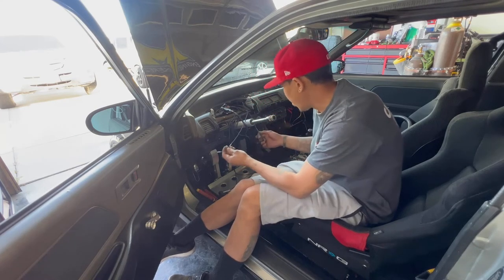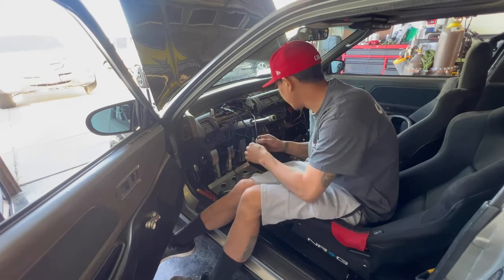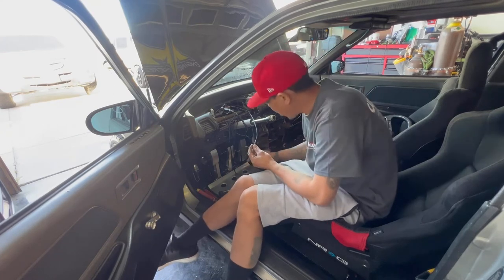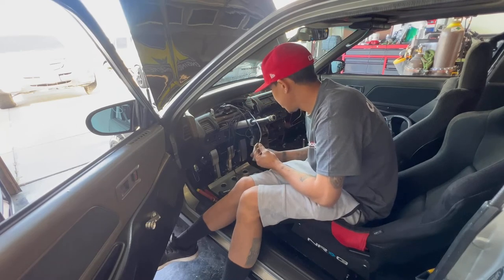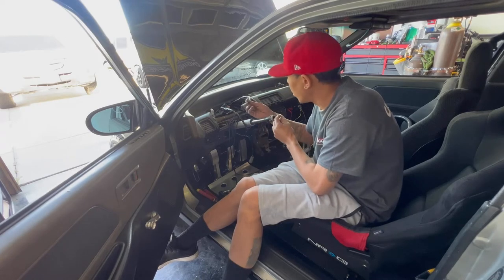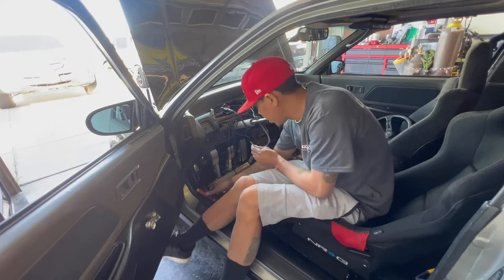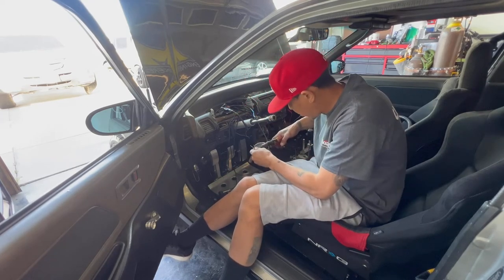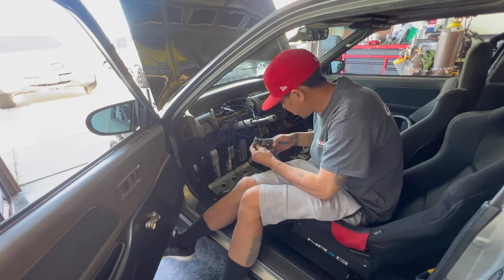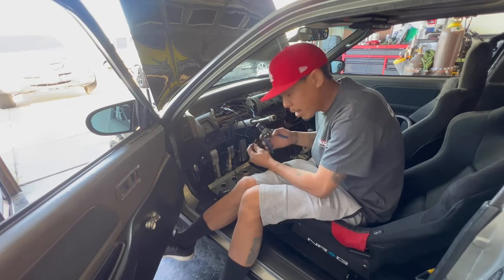So now I gotta figure out, actually I need all three of these. I didn't think about that till right now. Because I have to power this module up. This one is for the actual dash, and this one is for the module, so I gotta hit it with power and ground and the signal to power up the module. And I forgot, I taped them off for some reason. I think to be safe when I was testing. But good thing I remember that right now, because that would have sucked.